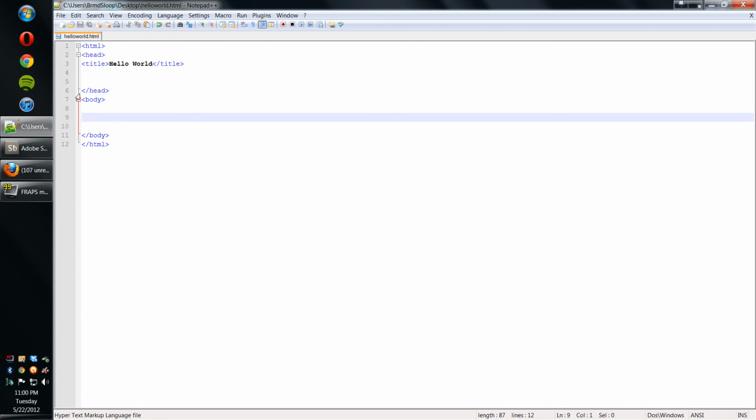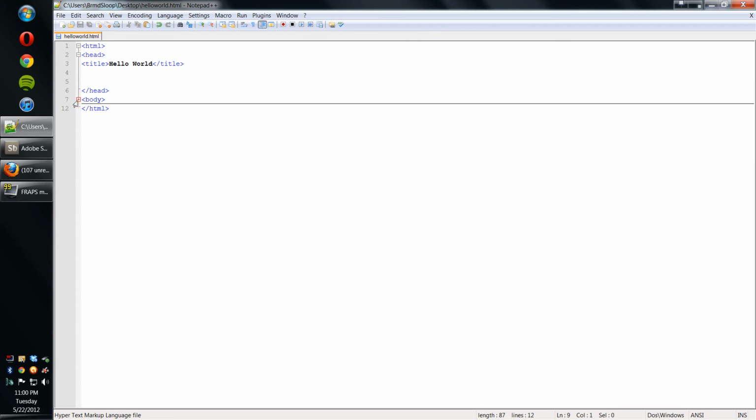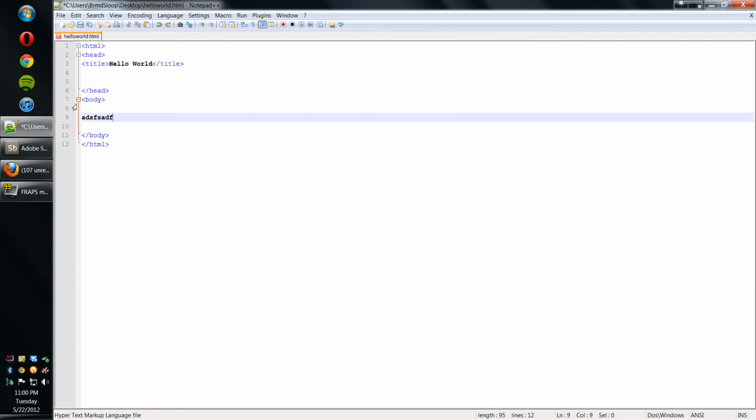Now here's another important thing to understand about Notepad++. You see these minuses here? You can actually click them and it will subtract everything inside of that area. If I put some content in here, it just subtracts it. This seems kind of stupid, but it's really awesome when you have 10 pages worth of stuff and you keep having to scroll through things and it's confusing. So this allows you to be able to focus on the code that you want to look at rather than just the entire document. Saves you a bit of time. It's important to understand.